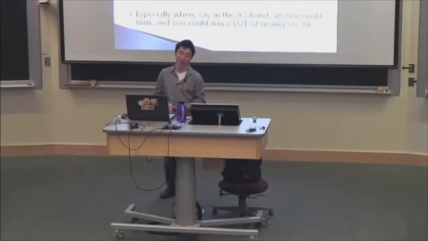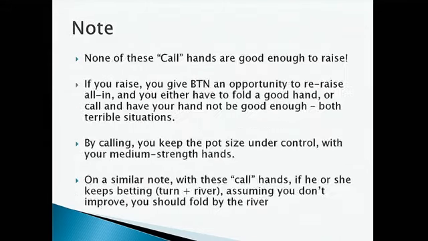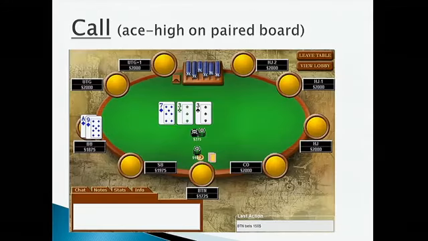Okay, so another note is you could argue for check raising in some of these call situations, especially the ones where your hand was more vulnerable to overcards. So let me just quickly run through them again. I'll describe what they are. So this is one of them.